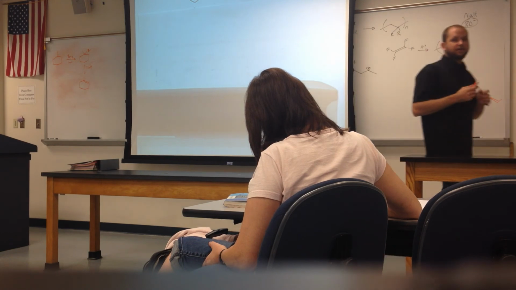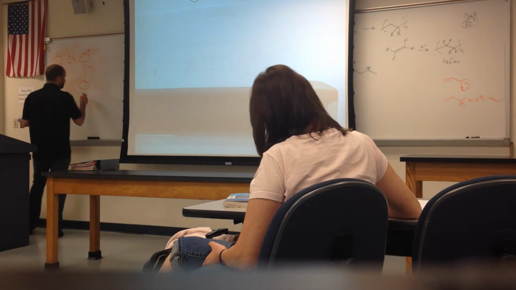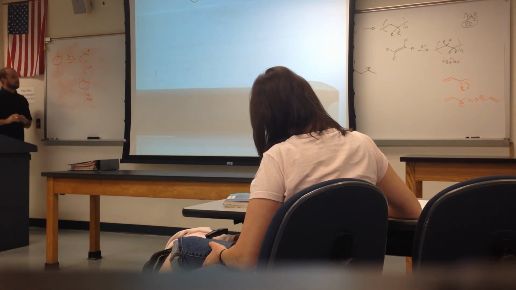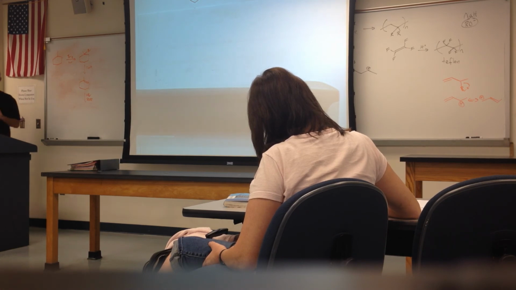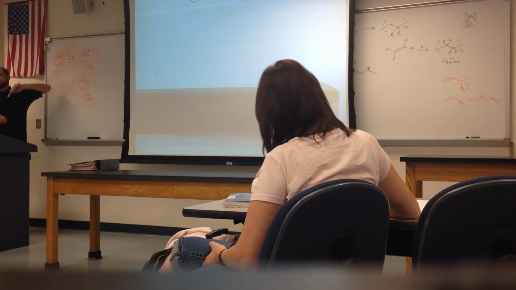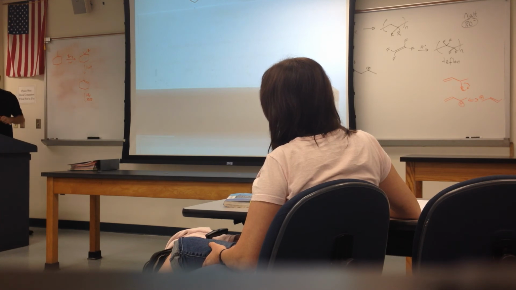But do we need to do it Markovnikov or anti-Markovnikov? Anti. So what are the conditions for anti-Markovnikov addition? HBr in peroxides gives us the product. Right? So you can reason your way through the synthesis problems. We only know one thing we can do with an alkane. Once we've done that, now we can look at it and go, well, we can either substitute it or eliminate it. Substituting it doesn't do us any good, we should eliminate it. And once we're here, you should recognize that it's only one step, anti-Markovnikov addition of HBr.